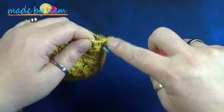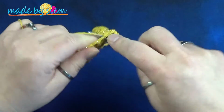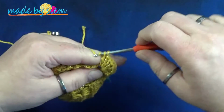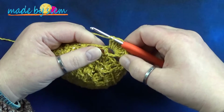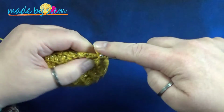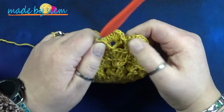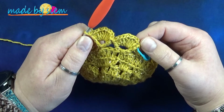1, 2, 3, and 4. 1 front post double crochet, and our second 3D shell is ready. This is what you do all the way around.